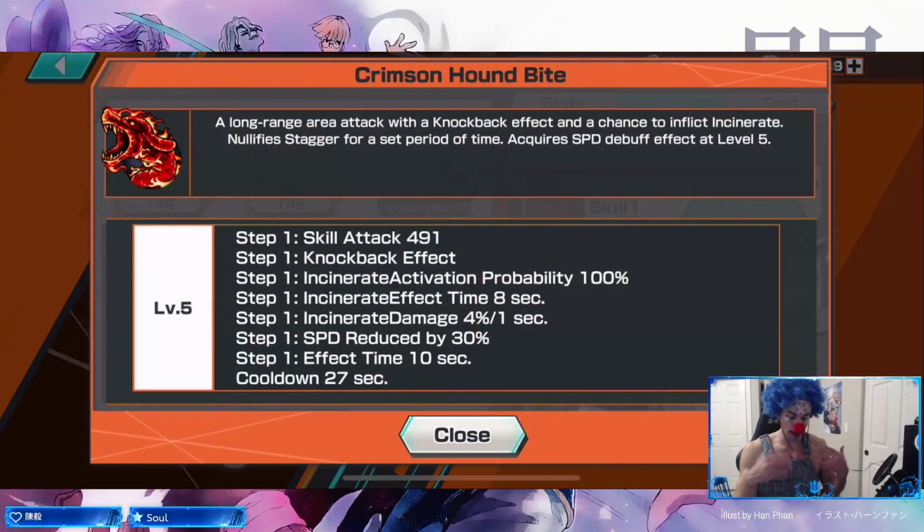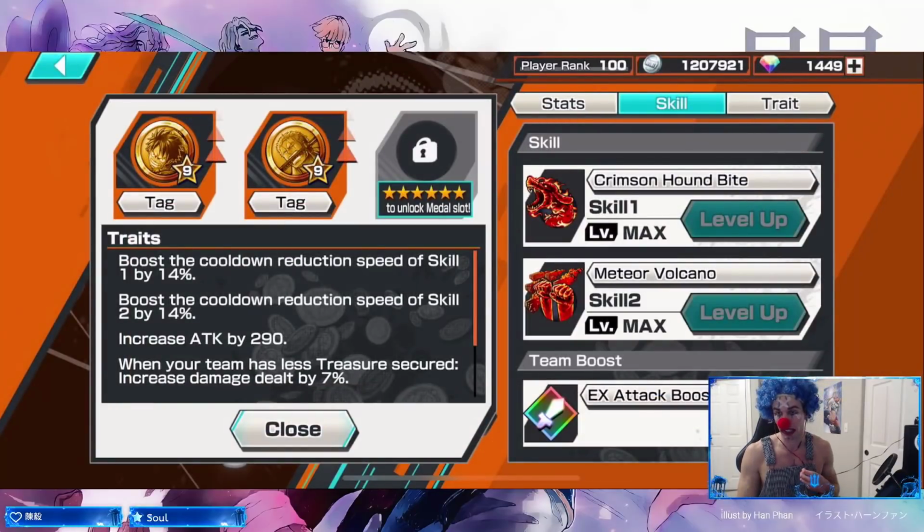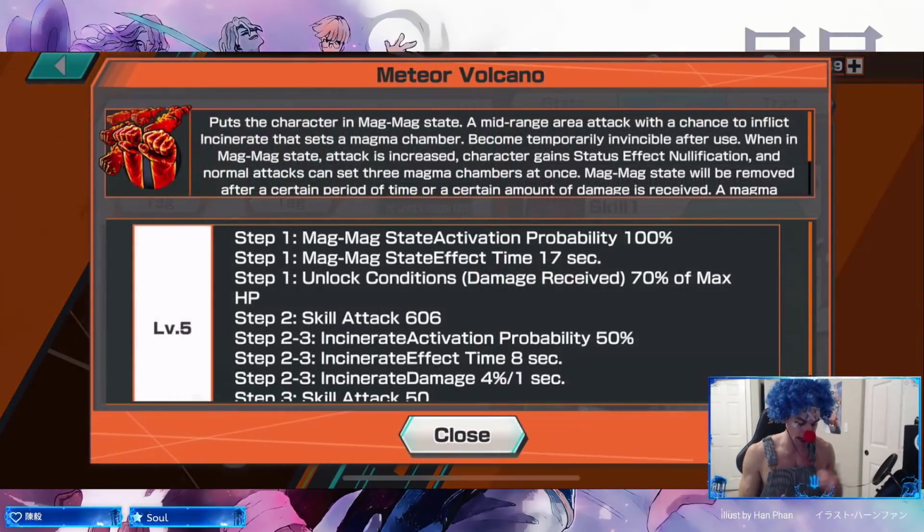Your skills, you have this Hound. It charges up, goes forward, does a knockback ability, does pretty low damage, but it knocks back and inflicts Incinerate, which gives you a 10% attack buff, you'll see on the trace, and then it reduces their speed, which is also insane. It's actually a pretty short cooldown. So the Incinerate for 8 seconds, which is 4% of their HP each second, so that's a total 32% of their HP gone, and dead guaranteed if you land that ability.